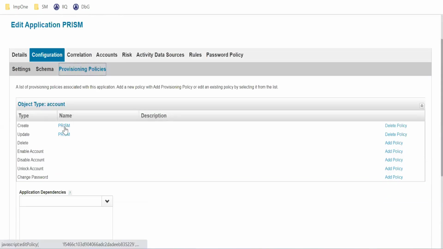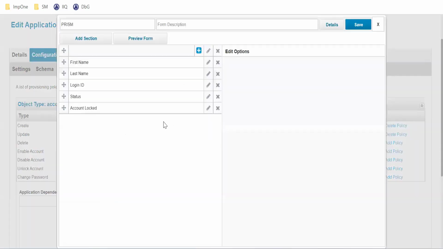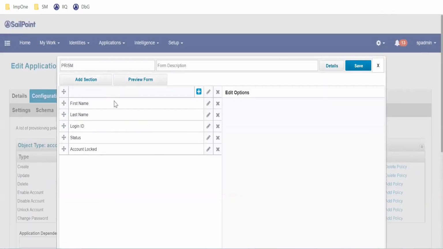So here we already have four. Create and Update. Let me open this. If I open this form, first name, last name, login state, and account lock, only this much info will be asked.